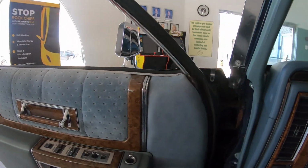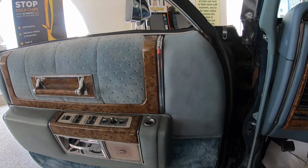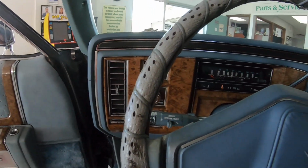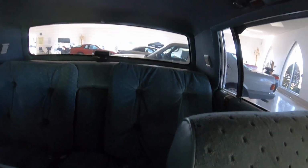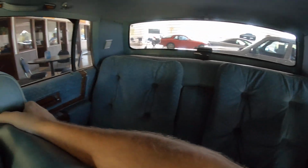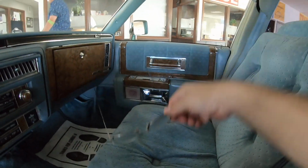And these doors, because they're so heavy, even this door doesn't look that big. It's heavy. If you had to unbolt this door, you'd need 2 people to carry it. I mean, the big crab handle just to pull it closed. But it is such a cool car. Oh, man. This thing is super neat. Even the headliner in this car is all still original. Not hanging. Nothing. Somebody put an aftermarket third brake light in it because these cars didn't come with a third brake light, but somebody wanted to play it safe. So they did. Nothing wrong with that.